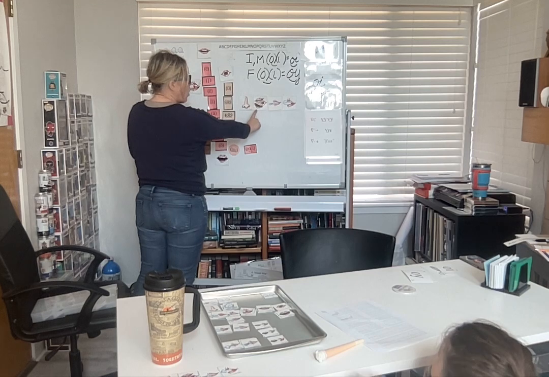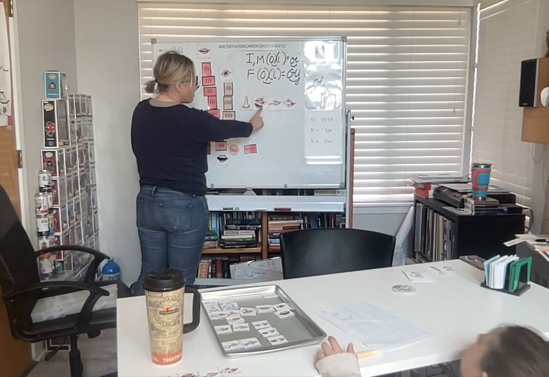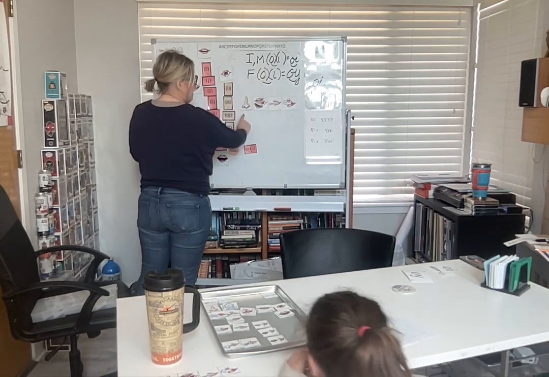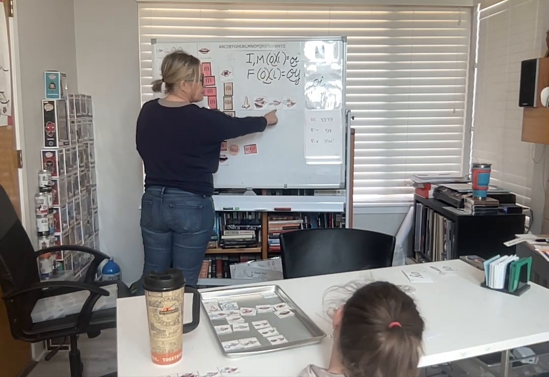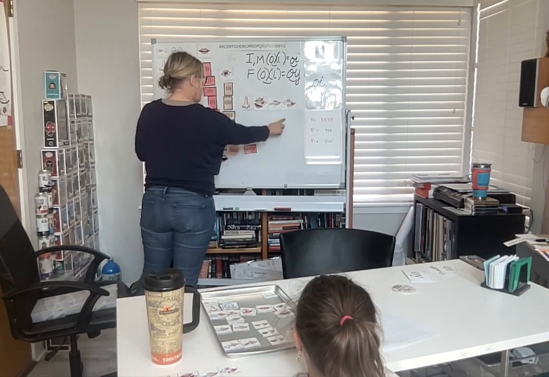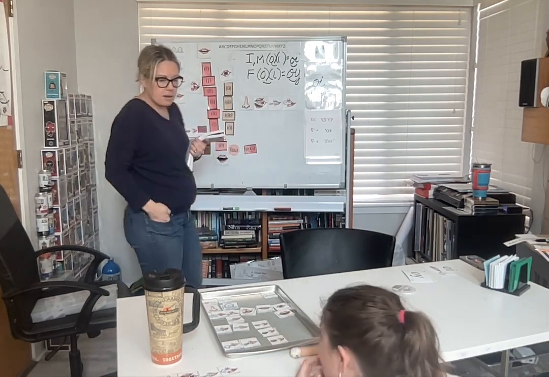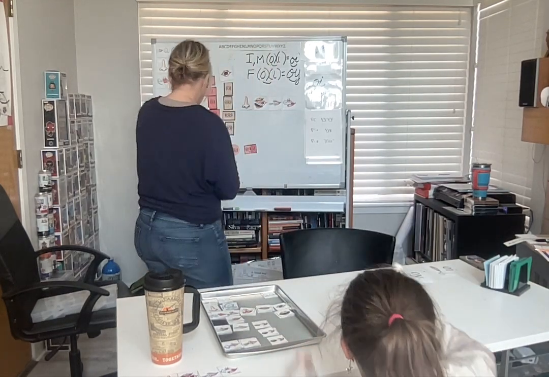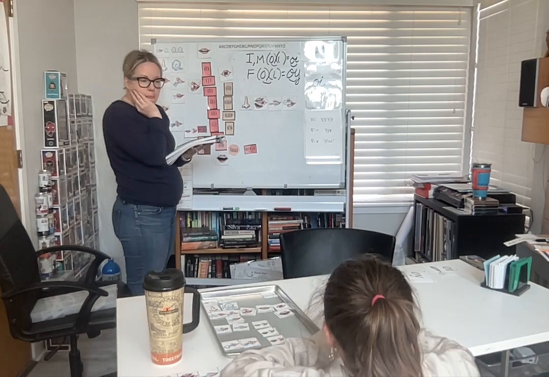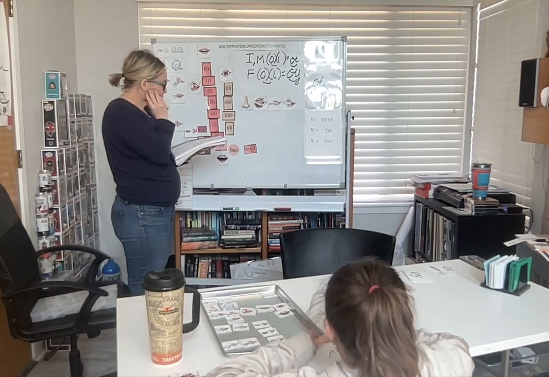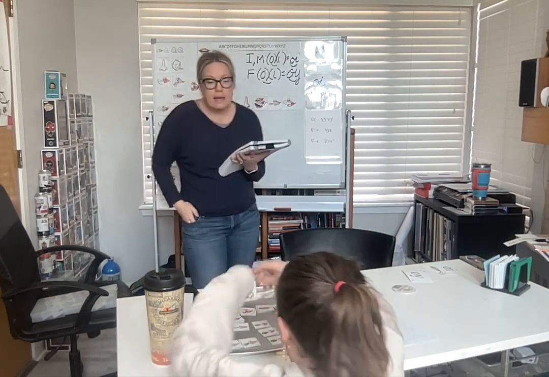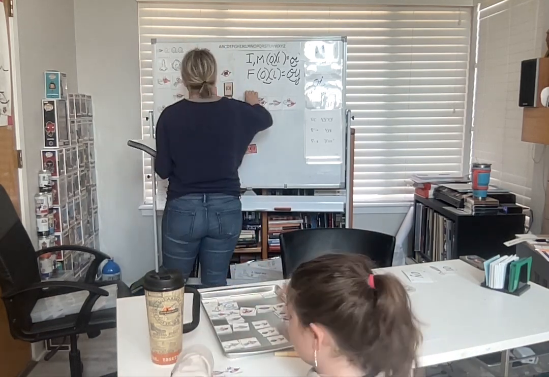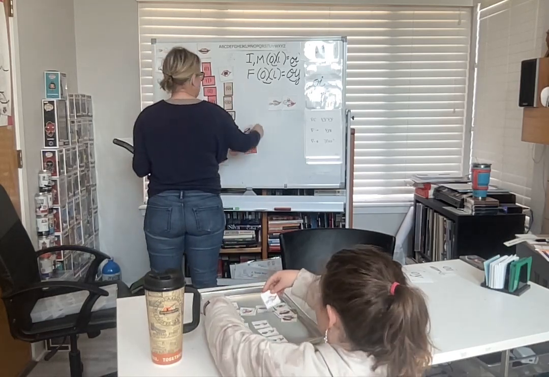M. O-I. M. O. I-S-T. Moist. All right. Name and write. Name and write it. Code and read. Moist. All right. Moist. Next one. Ploy. Good job. Your next one is ploy.